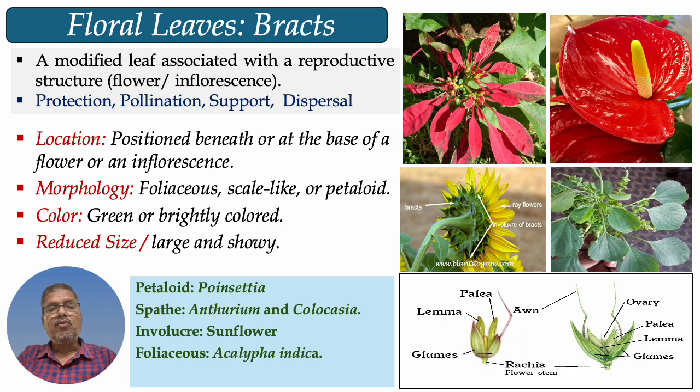The leafy or foliaceous bracts are found in Adhatoda zeylanica and Acacia indica, which resemble normal foliage leaves, often green and relatively unspecialized in appearance, but still associated with the flowers. In grasses, the flowers or florets and the spikelets, groups of florets, are subtended and enclosed by highly modified, papery, membranous bracts like glumes, lemma, and palea.